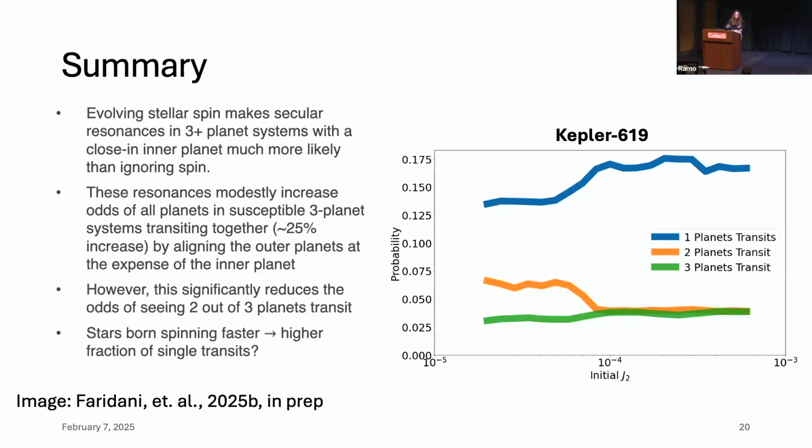Hi, Thea, great talk. Did you say that this has a time varying effect? So is it possible to imagine that planets could kind of come in and out of our transit window as time goes on? Yes. So the J2 of the star is always going to cause these precessions. The mutual inclinations between the planets are always going to oscillate. What I've been showing you are mean probabilities, so integrated over a long time. Yeah, it is possible that in a scenario where you're unlikely to see 3 planets, you do, or where you're likely to see planets, you don't. Everything does time vary. What I'm showing you are averages.